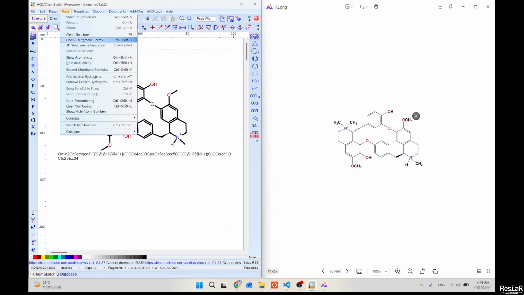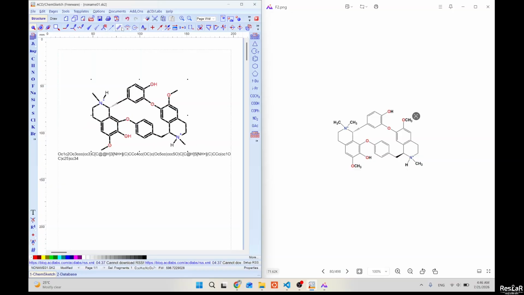I can ask it to convert to 3D structure, 3D optimization, and so on and so forth. So these are the things that I can do, and a whole lot more. You can specify reactions, draw your reaction structures and whatever, a whole lot of things here. Yeah. So what else can I show you? So when you are done, you can actually save this.